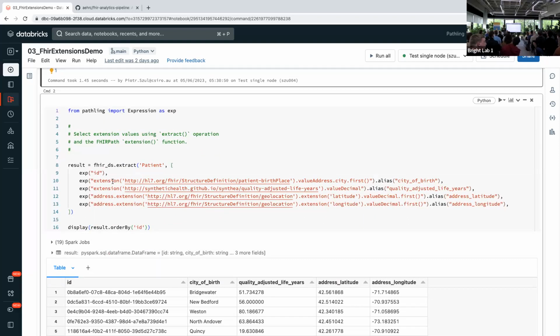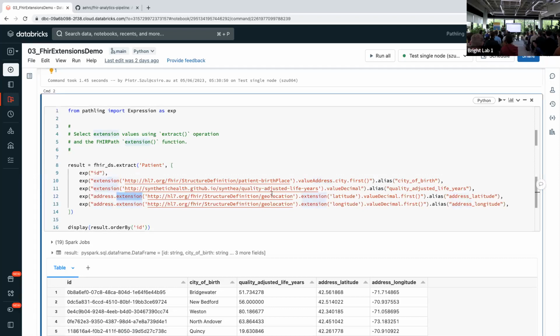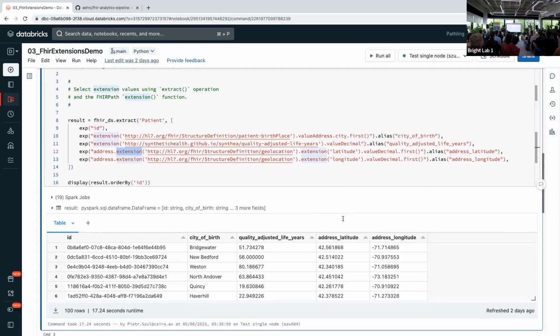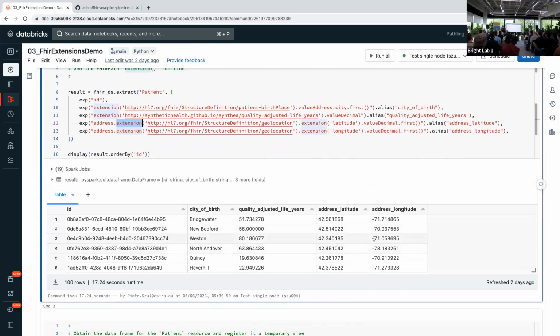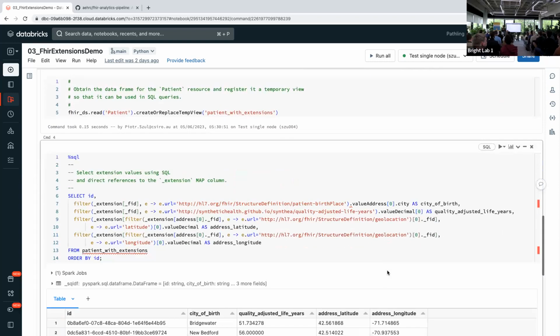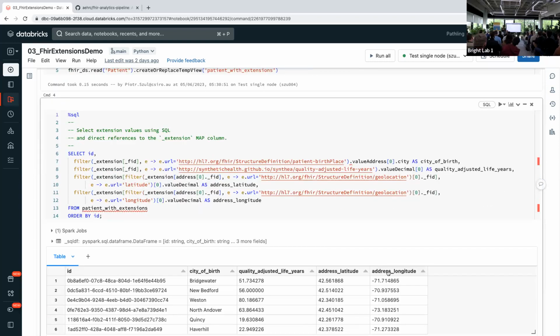We can get the extensions from the patient, or we can also get the extension on the address element and then unnest the nested extension using this function. And then essentially we can create the view that we want. This also hides the complexity that we use to represent the extensions in the schema. You can just use FHIRPath to extract the extensions and their values. You can also do it in SQL, but it's a bit more complex, but it is possible. So it's just to show that it is possible to use SQL to do the same thing as well.